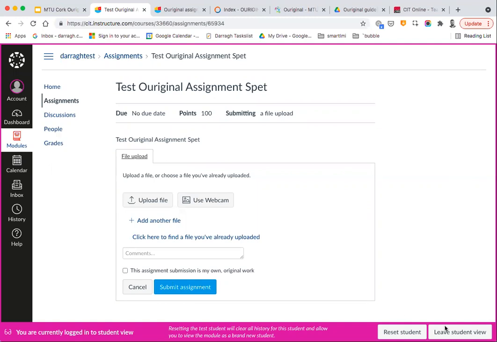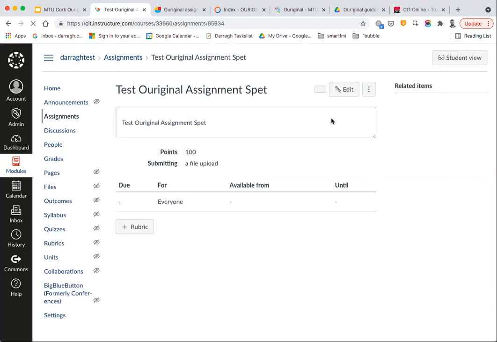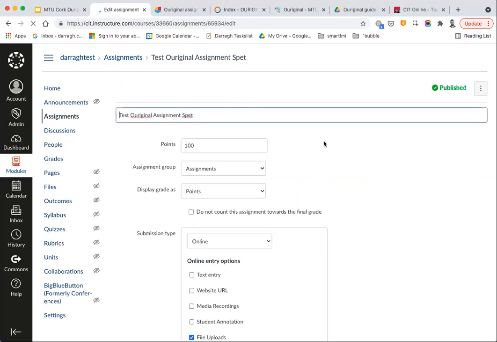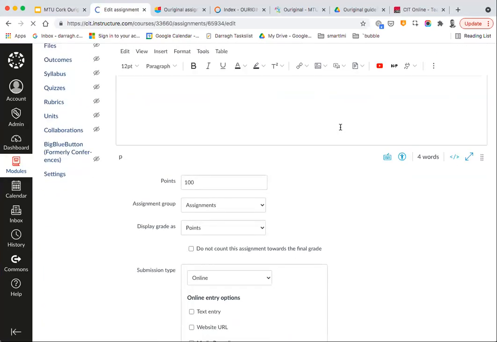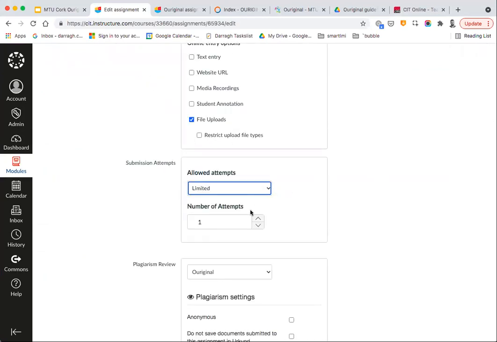Now I can see that Niamh has a question. Is there a limit to how many times they can submit and view the score? The limit for that, Niamh, if you just bear with me 2 seconds, is tied to the actual Canvas assignment. So for example, if I decide, okay, I'm only going to let students upload once or maybe twice, that is the amount of times that they can resubmit and view the score.